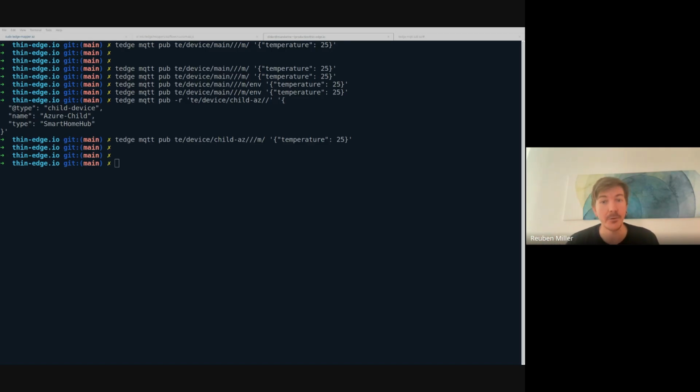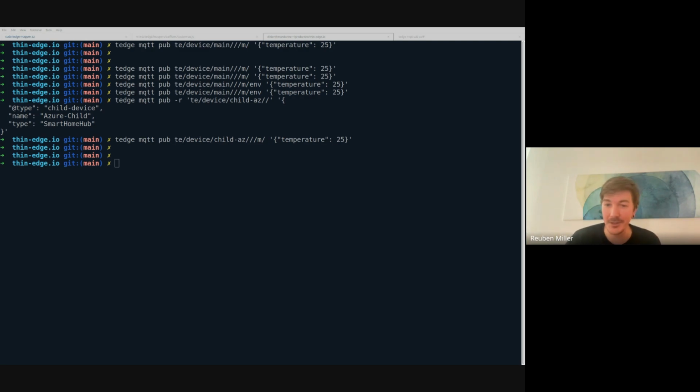So for Azure and AWS, this has always been kind of critical because they have free-form data formats. So a lot of the information has been missing previously from those cloud mappers. So this gives you an easy way to access the data to make it more useful for your server-side processing.